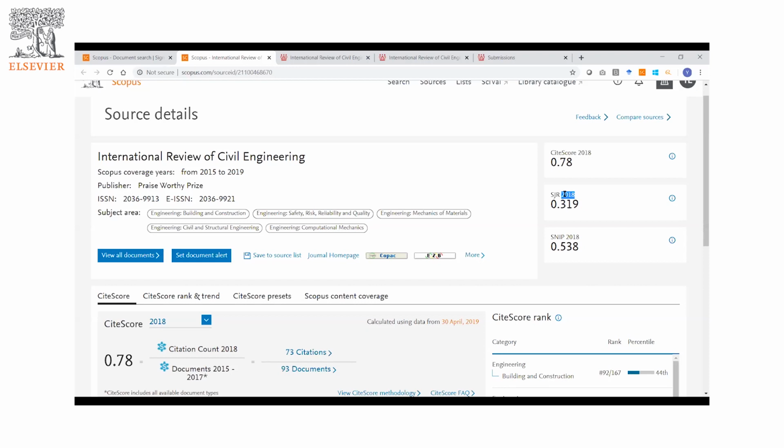Now, if we talk about the SNIP, the source normalized impact per paper, this is also field normalized. In this case, it's measuring the raw impact per paper, or the citations per publication of the documents published in this journal, compared to the expected citations per publication from articles of journals of the same subject area. So in this case, also one would be the benchmark.